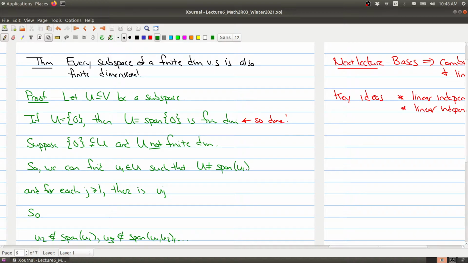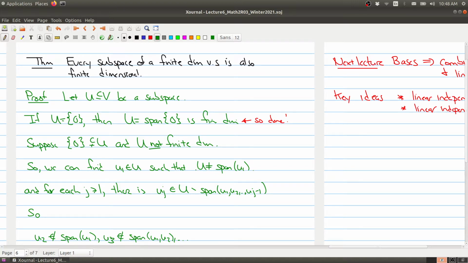Now for each j greater than or equal to 1, there has to be a uj inside of U minus the span of u1 up to uj minus 1. Think about this step by step. U doesn't equal the span of u1, so there has to be a vector in U that we haven't seen.